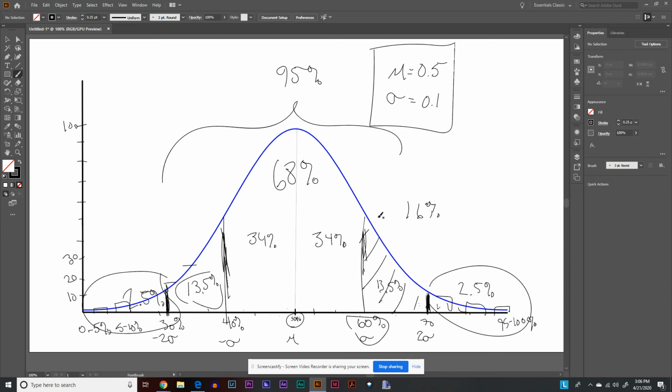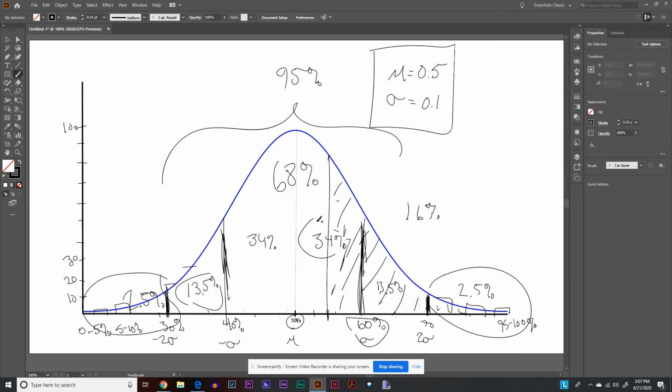One last thing that I'll tell you about is there are times when you are asked for a number that is not directly on a standard deviation line, right? So, for example, you might have been asked how many students scored above a 55%, right? So, you would have to add these two areas plus how much is this? Now, it is tempting to say, oh, well, adding this little amount to our total is just half of 34. But that is not correct, right?